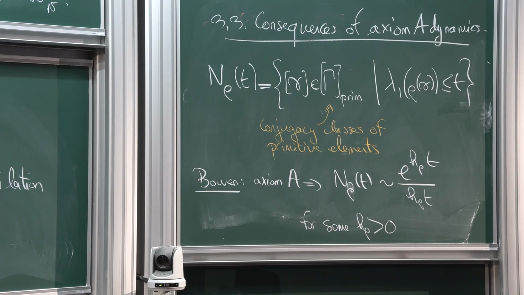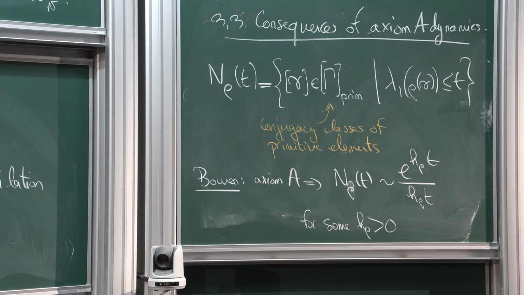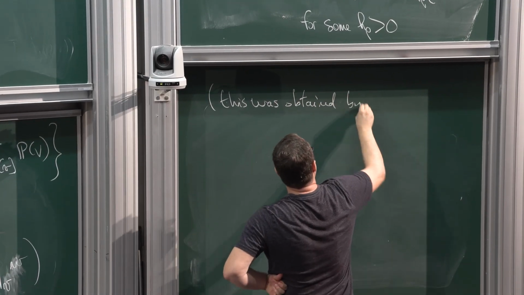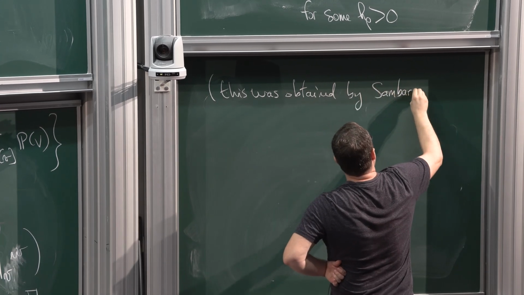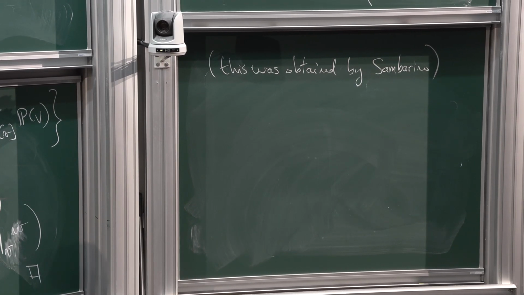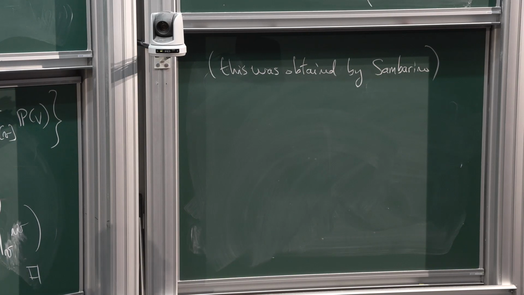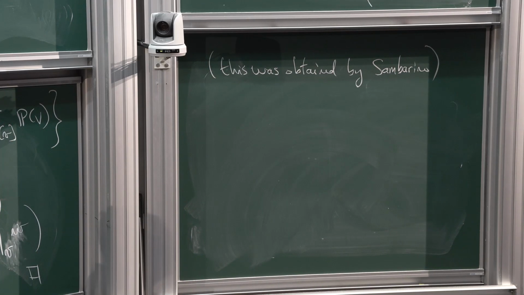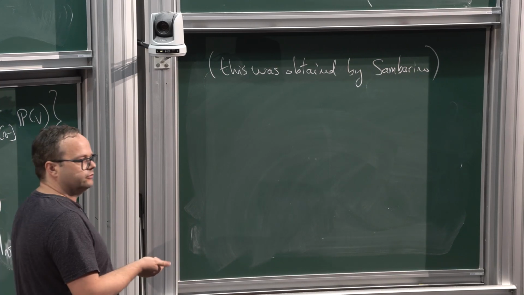All right, so this was in the context of Anosov representations. So the axiom A gives you only the equivalent, but if you want error terms, last or last. Okay, so this asymptotic was obtained by André Samparino, where when he was working with this refraction flow, he didn't have an axiom A flow, and so you can apply Bowen's result straight away. But there was another way to apply Bowen's method, which is that he showed that you have similar Markov codings of this flow, and you can do this for the symbolic flows.